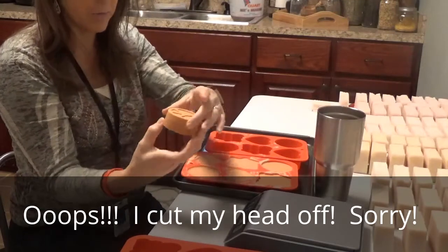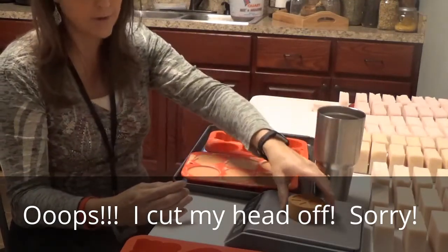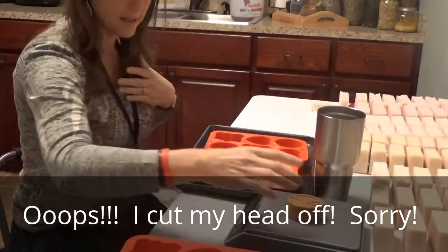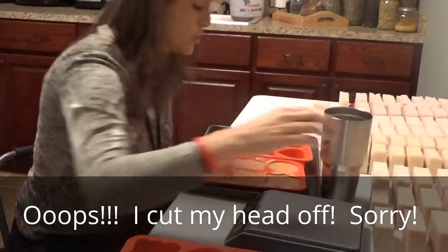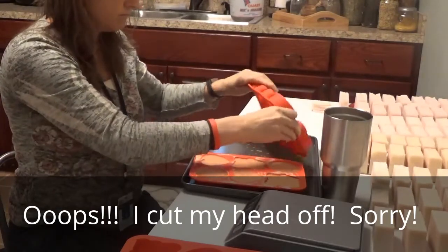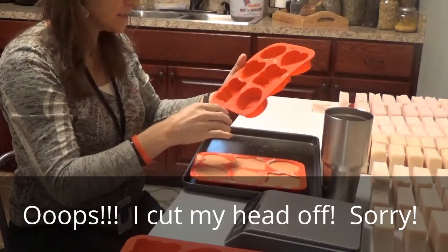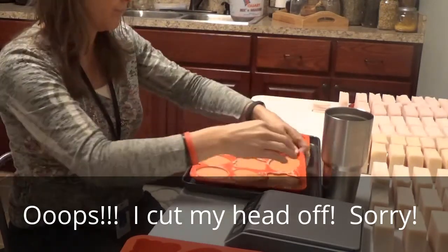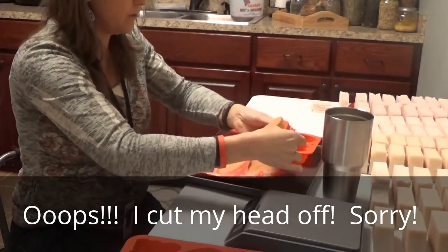I have used the silicone molds before and was impatient because if you deal with hot process, you're used to your stuff being done immediately. This one's 4 ounces exactly. You're used to your stuff being done immediately, and you're not used to waiting. So when you switch over to cold process, it kind of changes. You have to have a little bit more patience because you have to wait.